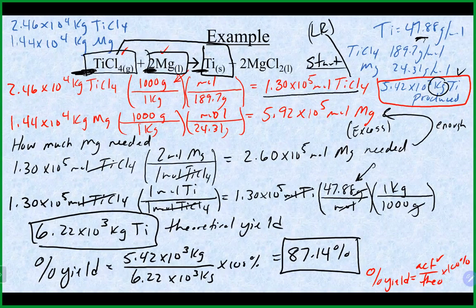High percent yield means, for lack of a better word, you did the experiment well. There weren't a lot of side reactions, and you didn't lose a lot of product along the way. That's usually what you want to go for. Sometimes people confuse percent yield with percent error. Percent error is how good or bad you did it, and you want a really low percent error. But with percent yield, you typically want a high percent yield, not above 100. It gives you a sense of how well the experiment went.